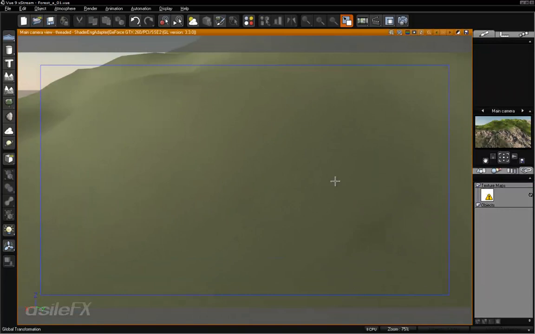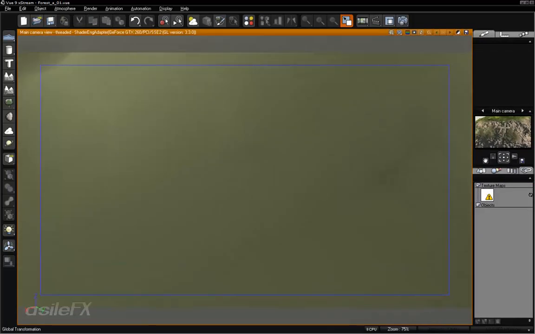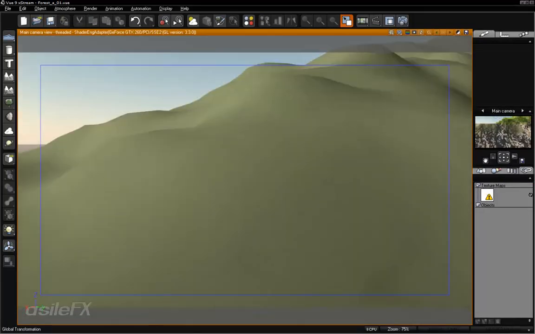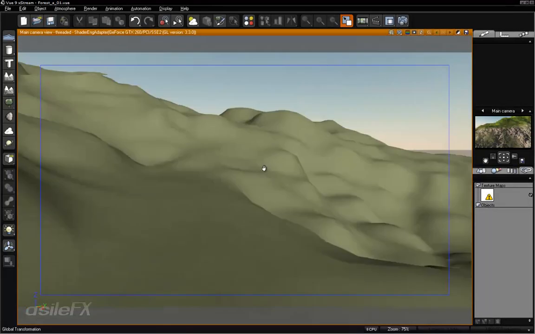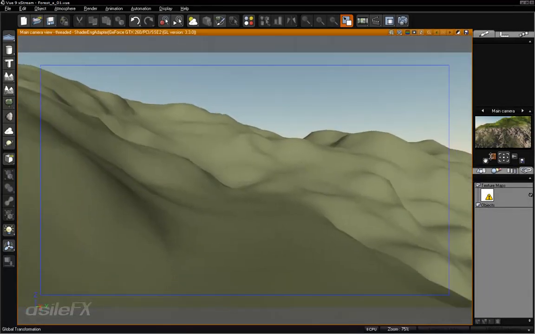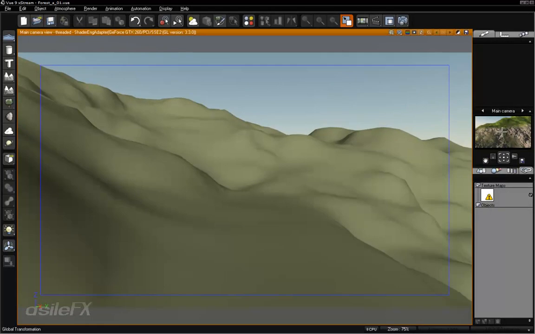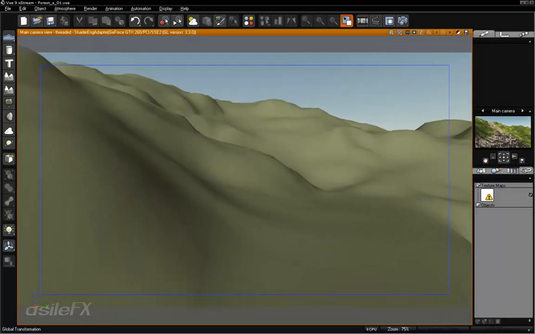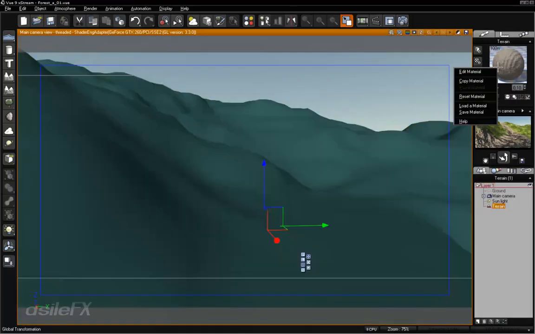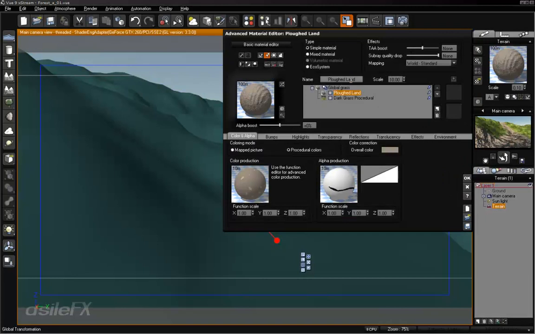It does look like it's just going up that slope a little bit too far, or that it wasn't subtracted correctly. I'm just going to go ahead and push the camera in just a little bit further. We can make further modifications to that a little later, but what I want to do at the moment is modify that material. So we're going to select the terrain, and I'm going to rename it the material for the plowed land dirt.